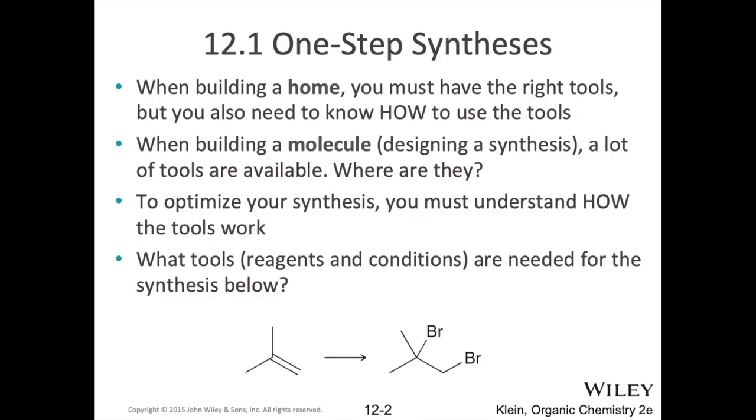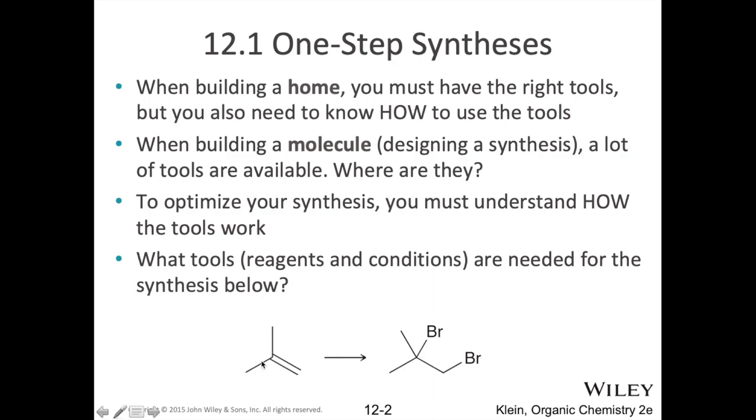For instance, look at this example here. We are starting off with an alkene. We're trying to get to this product over here that has two bromines on it. So basically, look at what functional groups we have and ask yourself, how's this molecule changing? Where are the parts from this original reactant that we can still see in our product, and what's different?